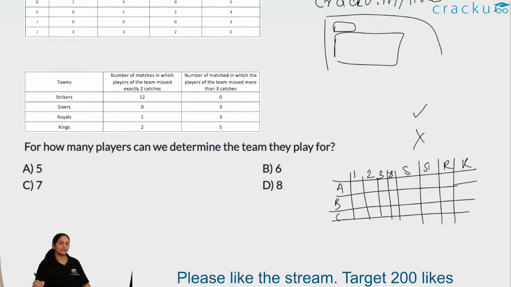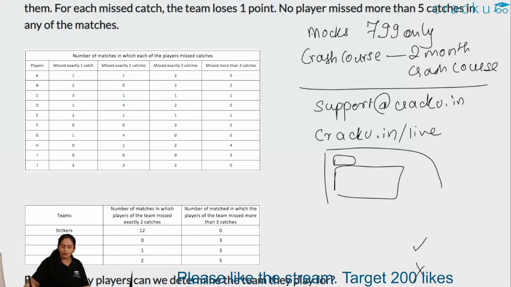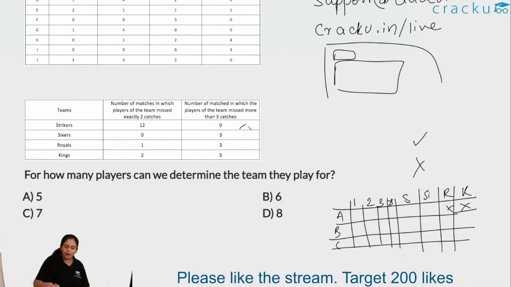So similar to our format for arrangement, this is also partly arrangement, right? In this question also, whenever you see that the data of these two sets is incompatible, you can put a cross. So say for example, somebody has dropped catches in 4 matches, he has dropped more than 3 catches. Then he can't possibly be part of strikers, sixers or royals. He has to be part of kings. So whenever you get a case like that, you can mark off all of those teams where he cannot be part. Using that method, you can figure out which players can belong to which teams. That is a big clue. I hope that helps you solve this particular set.